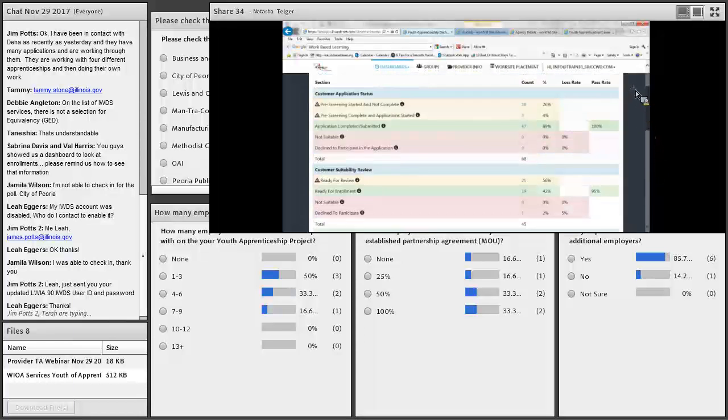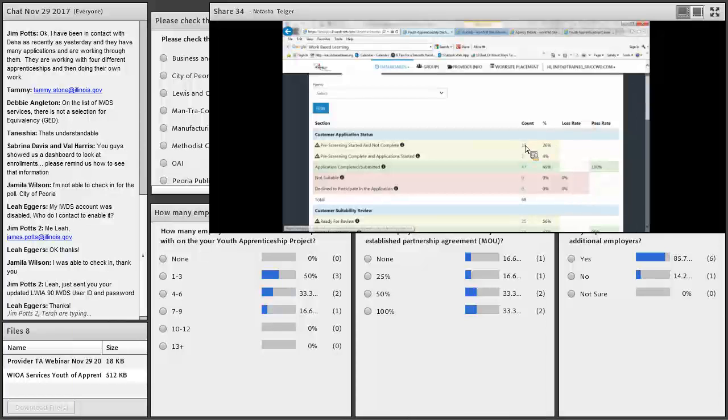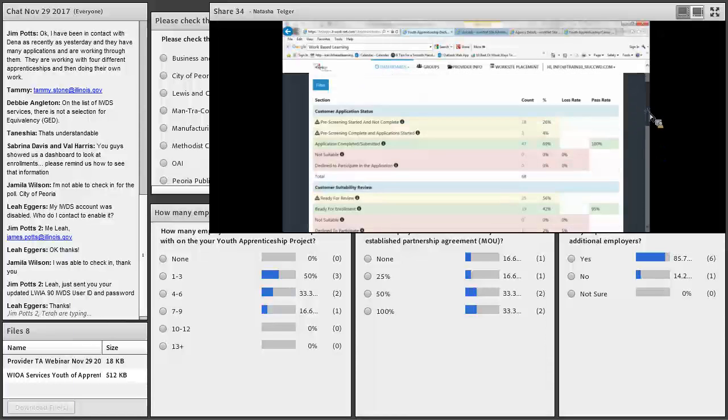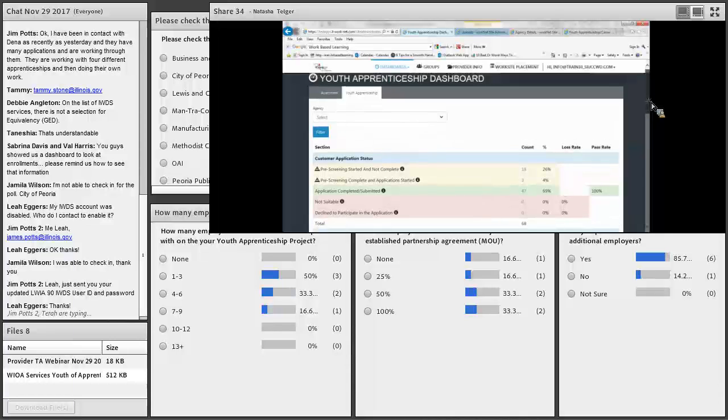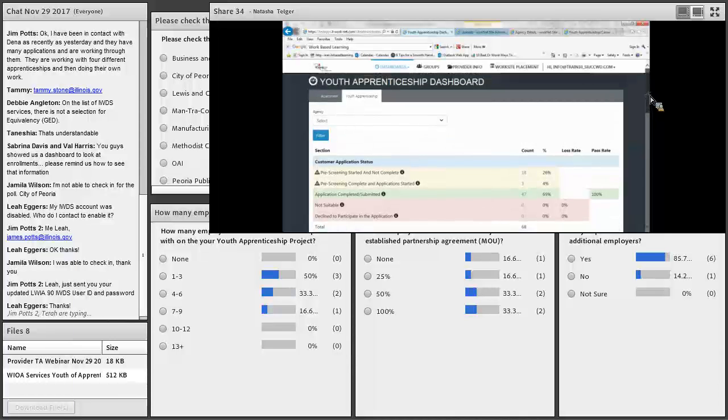We will be making some updates to the dashboard to add more areas that are time sensitive. If a person has been sitting in a certain area for too long, you'll get a notification. It's an alert section, a red alert: you need to do something to move this person along. So we will be making some more updates to the dashboard.